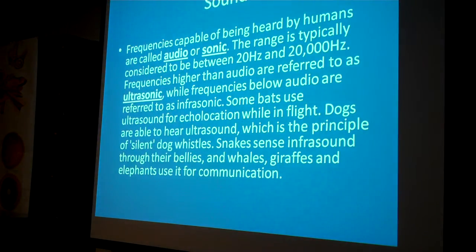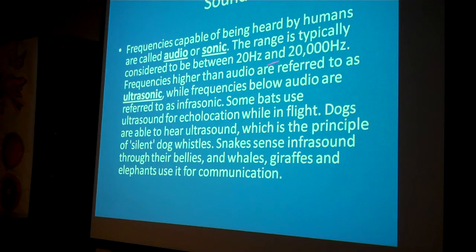So now let's just do some definitional stuff here. When you talk about sound in the range where humans can hear it, it's called the sonic or audio range. If it's higher than 20,000 hertz, hertz means cycles per second, so that's vibrations per second of the airwaves. 20,000 is pretty high. You'll hear it a little bit here. Well, actually, probably none of us can hear 20,000 anymore.